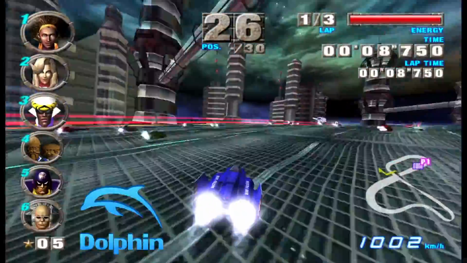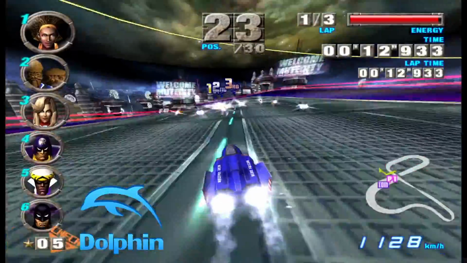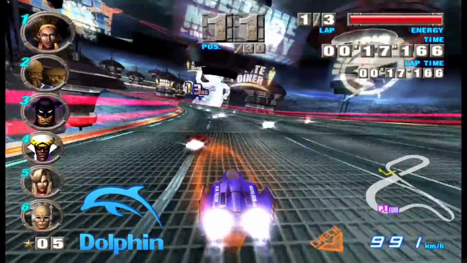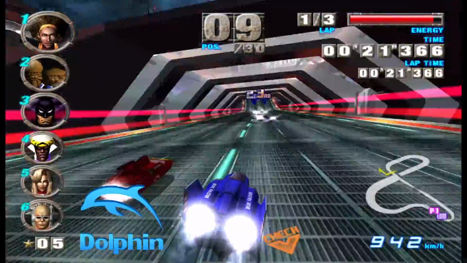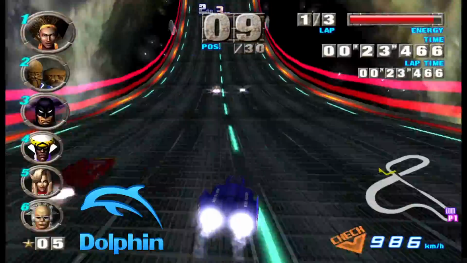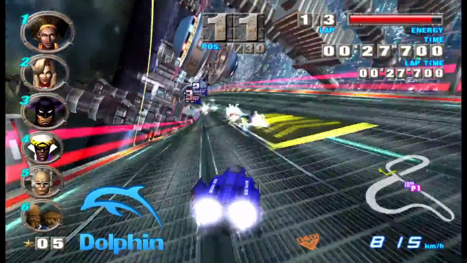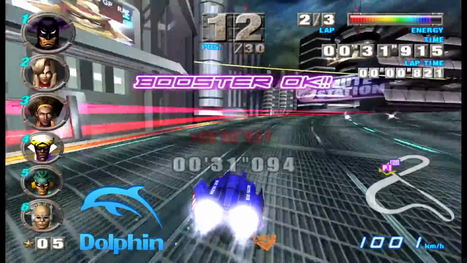Okay, so this setup guide today is going to be for the awesome Dolphin emulator, and this is going to be for Windows PC. So what is Dolphin emulator? It's an emulator that's been about for a very long time, constantly updated, and it supports Nintendo Gamecube and Nintendo Wii games. So in this setup guide, I'm going to go through the configurations for controllers so you can emulate a Wiimote and a nunchuck.